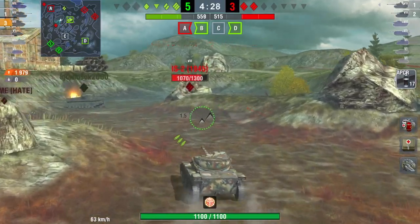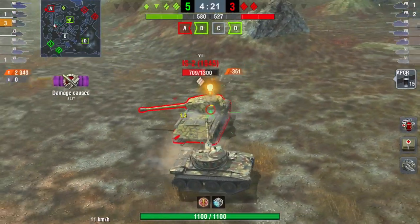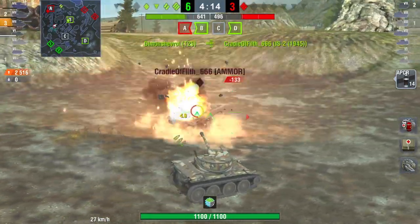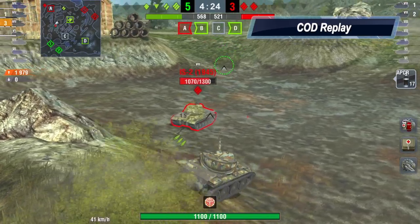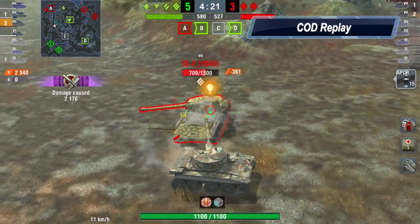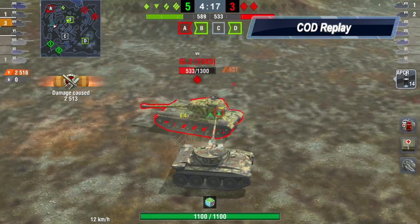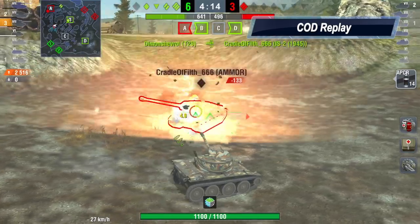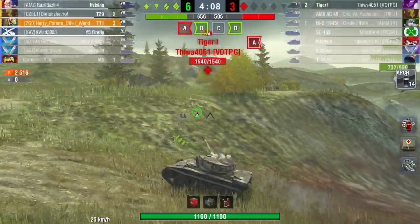An IS-2 comes along, clears off one of our guys, but now I'm coming up on him and he doesn't stand a chance — he's caught out in the open. I get a 200 max roll, 537 burst damage, and my allies clear him off. Look at this Circle of Death replay. Many of you ask me for tips on circle of death — it's very simple. The only tactic you need to know is to keep the enemy gun going away from you. That's it. If it's not pointing at you, you're going to be successful.